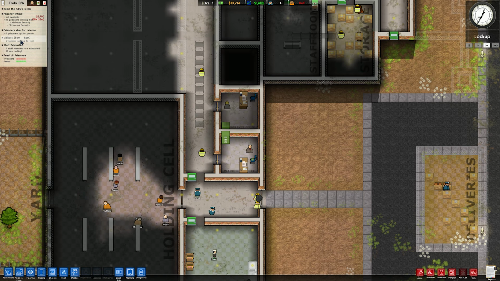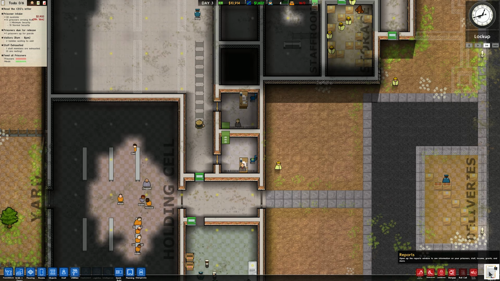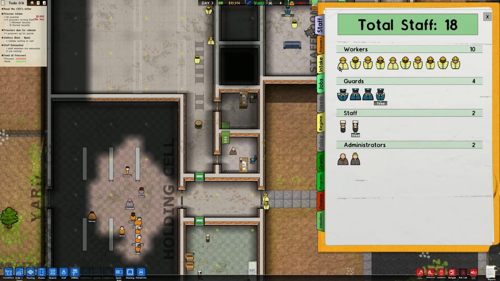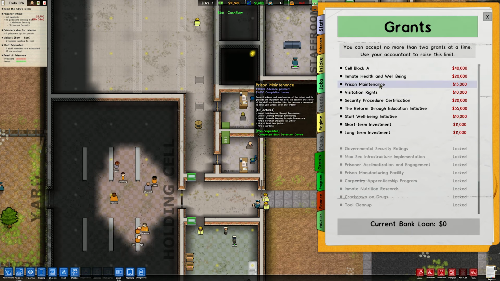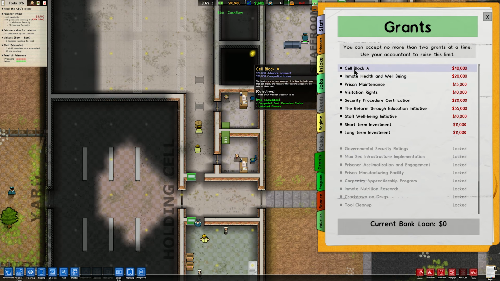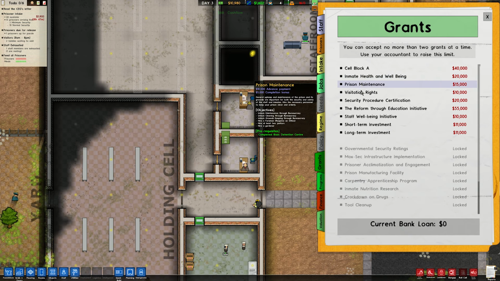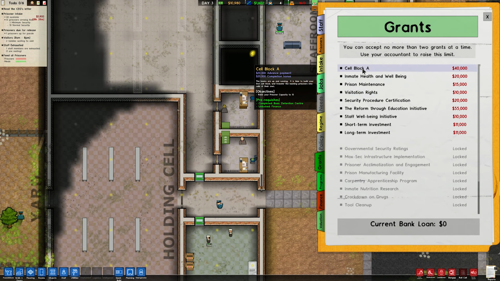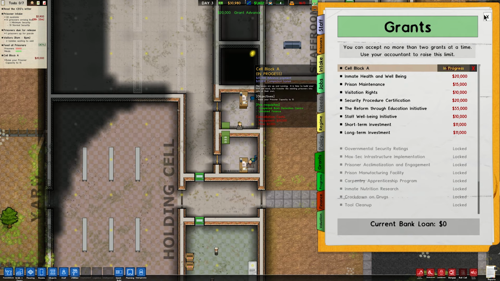So we finished that. All right, one prisoner is up for parole. All right, what else do we need to do? Let's take a look at, where is it? Our records? Yes, okay. And grants. We can accept more. Okay, cell block A. So we need to start doing a cell block. Prison maintenance, visitation rights. Okay, staff well-being initiative. Let's take on cell block A in progress for our next project.